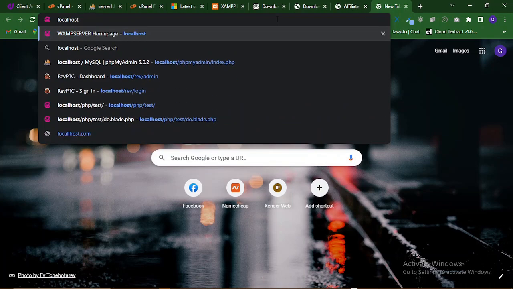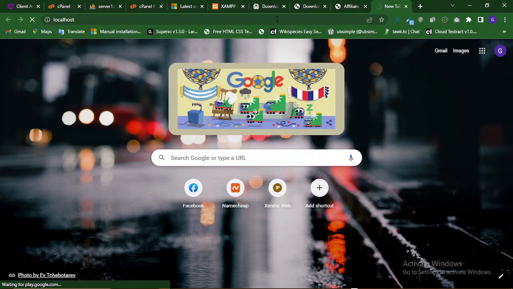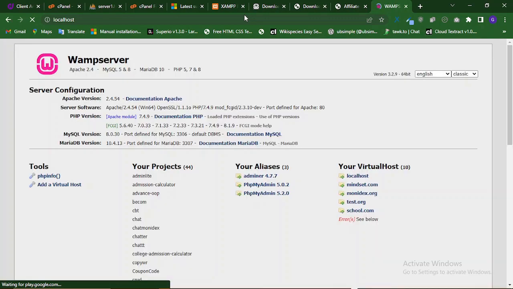I'm using WAMP, so it will redirect me to my WAMP landing page. If you are using XAMPP, it will redirect you to the XAMPP landing page, and most especially might even take you to the phpMyAdmin database of your XAMPP. It's very okay.